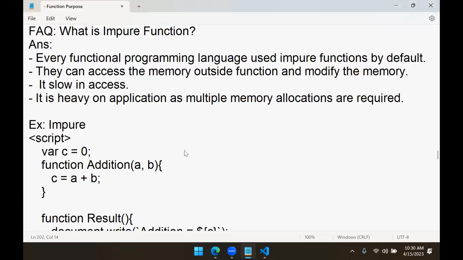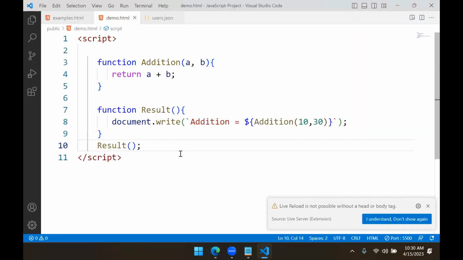The same concept we did previously, now we are doing this. This technique is called pure. This is called pure functions. A pure function can use its own memory for performing the operation and storing the result, so that it can be accessed and used from another location without modifying a global variable.